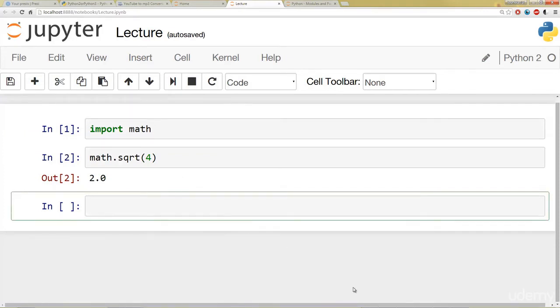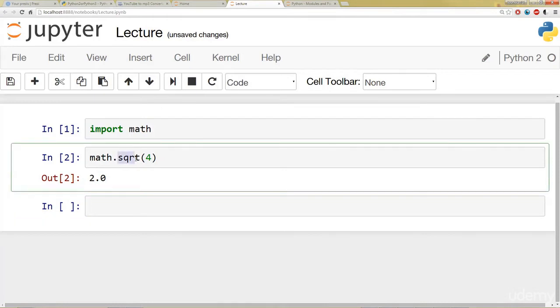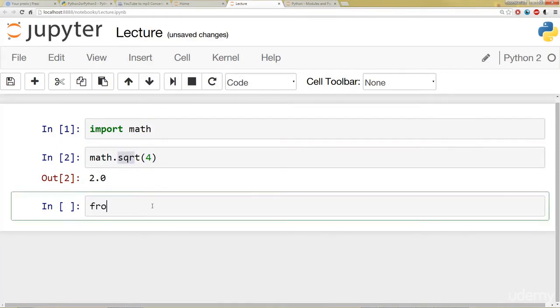Now another way we could have done this is to specifically import functions from the module. So to say import math is one way, but another way, if I just wanted to import the square root function, I could have said from math import sqrt.